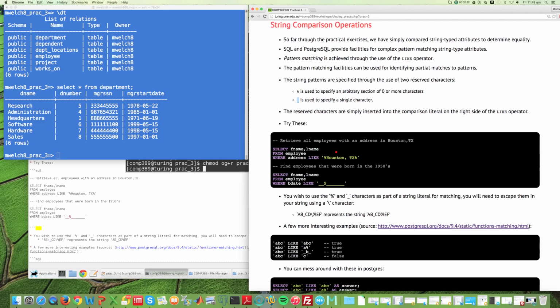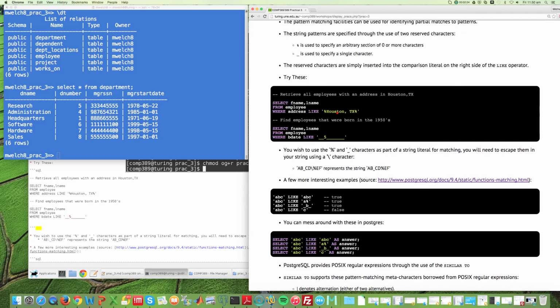The best way to learn these is through examples. The first example is to retrieve all of the employees with an address in Houston, Texas. You can see we've set up a select statement here. We're selecting from the employee table, and in the where clause we're using the LIKE operation, checking where the address is like our pattern, which is surrounded by single quotes because it is still a string. We've placed the percentage symbols in there to indicate that we're allowing any number of characters either side of this particular string.